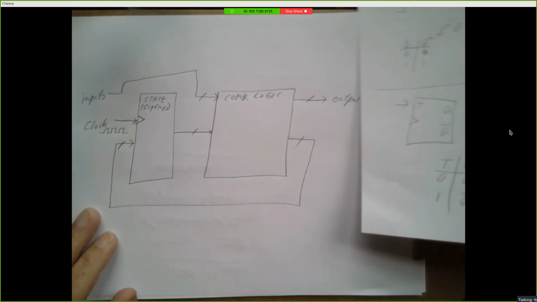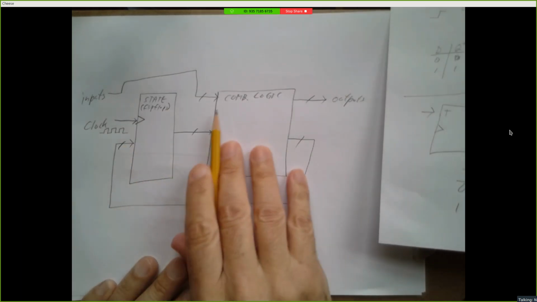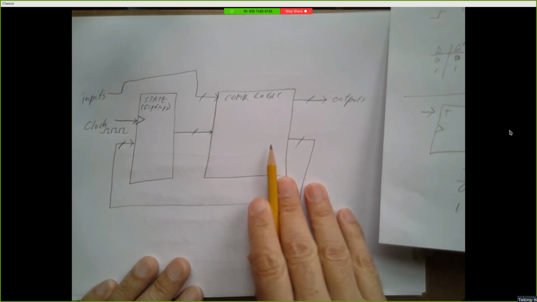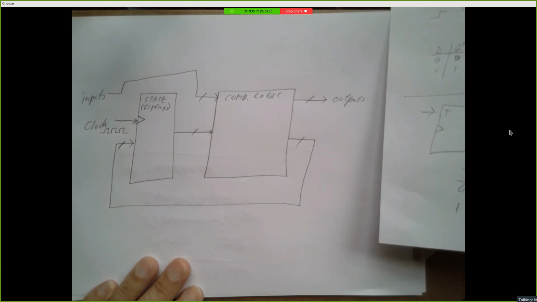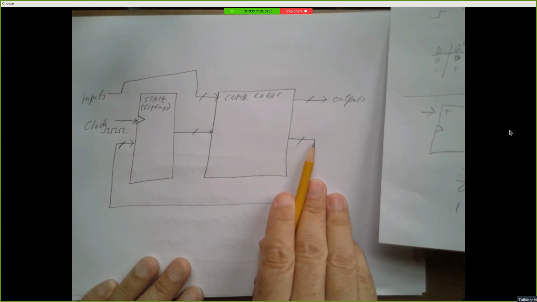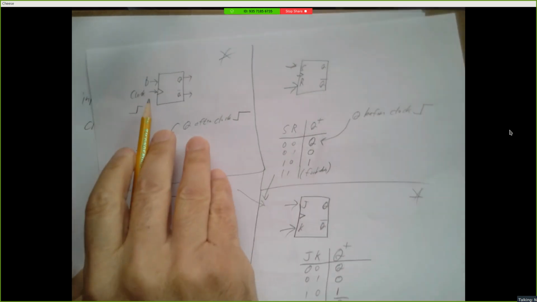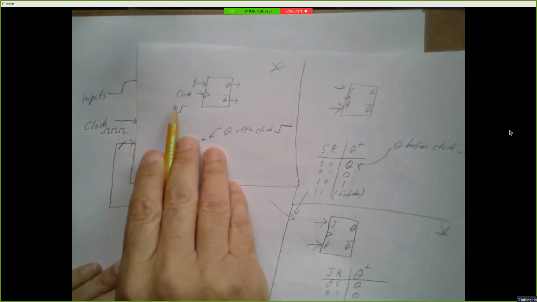But because the clock has already ticked, those inputs are ignored. Which means all the time it takes for signals to come through here, all the propagation delays, the race conditions, the glitches, none of those matter. Because while all that stuff is percolating, and you've got different values coming out here, they're going to the inputs of your flip-flops, but they're being ignored. Why? Because the clock is already high.